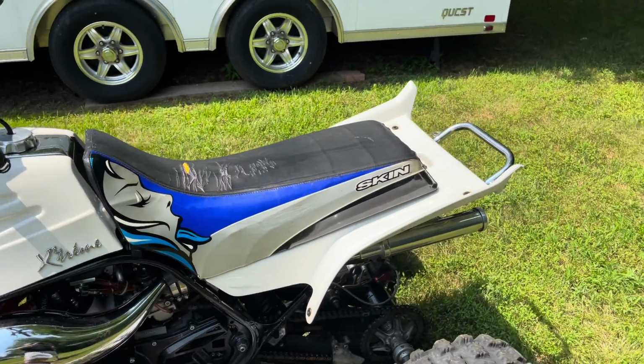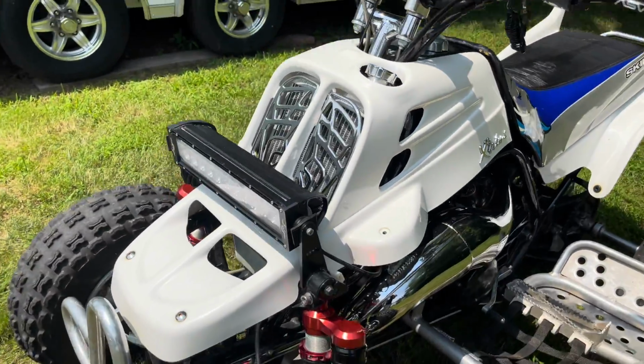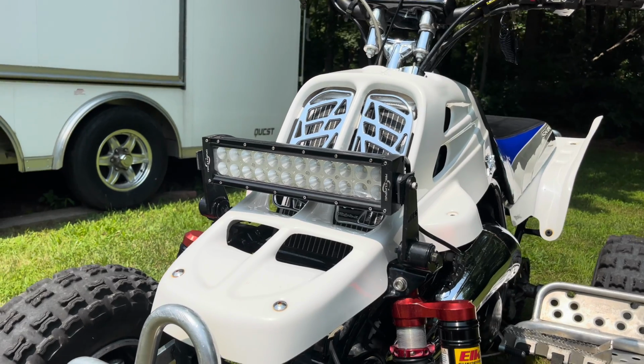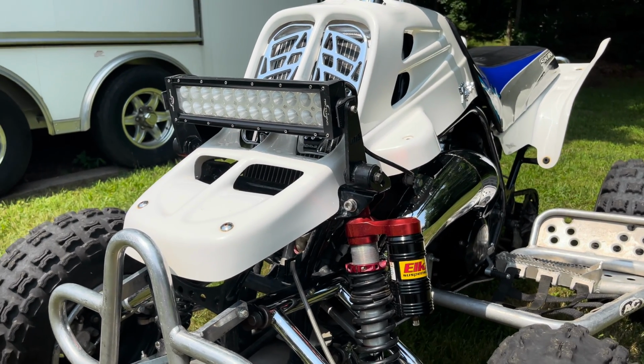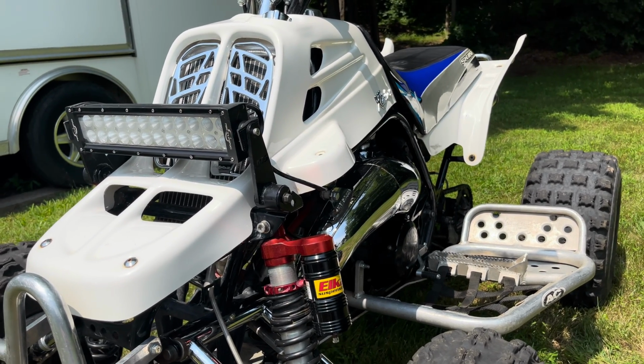Let's see, so just a stock grab bar, obviously. We'll go down over here. We have a nice, at least a 12-inch LED light bar, which is super bright. It's definitely nice. I do have it running to a battery that's in the back, and I'll show you that in a little bit.